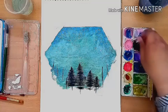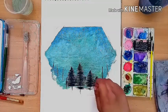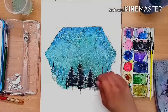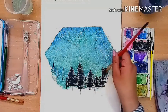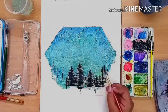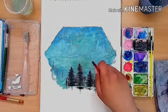Okay, so now that the background is ready, we need to make the trees. So I'm going to use a fan brush for this. And I'm basically just holding the brush vertically over the paper and making small horizontal strokes. The top of the tree should be pointed, so I'm going to use the corner of the brush to make thin strokes. And then I'm going to continue with the technique for all the other trees.